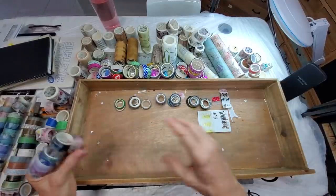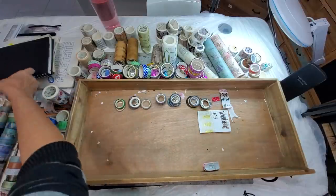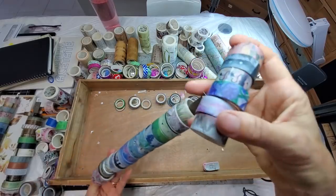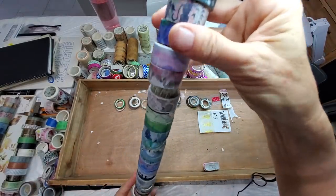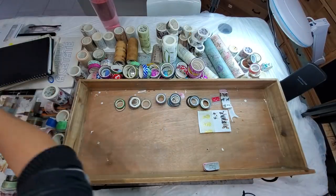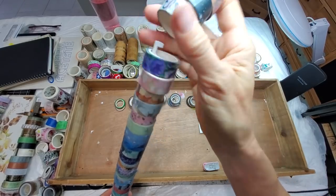Okay, get rid of you. I've got to clean this drawer out. This drawer needs to be cleaned. I need some cleanage going on here. All right, I'm going to try and put a few more on here. How many? Maybe two more? Oh, that might be pushing it. All right, I'm going to get two more on there. And I've just got four left. Can I put? No, it's not going to happen.